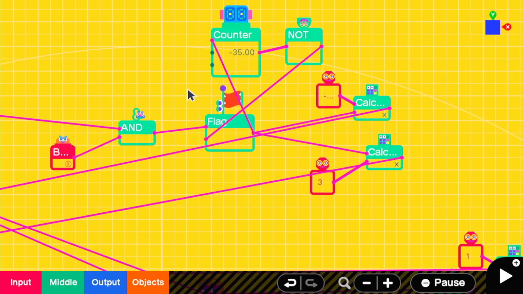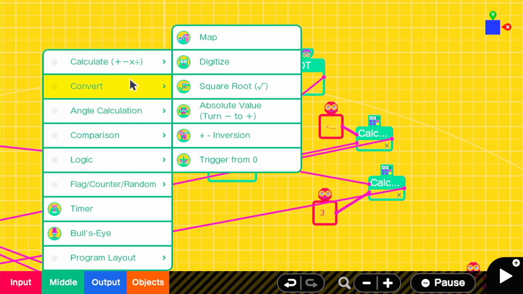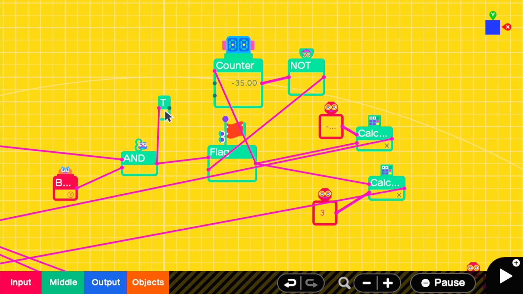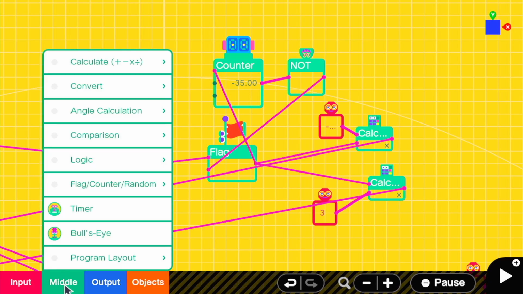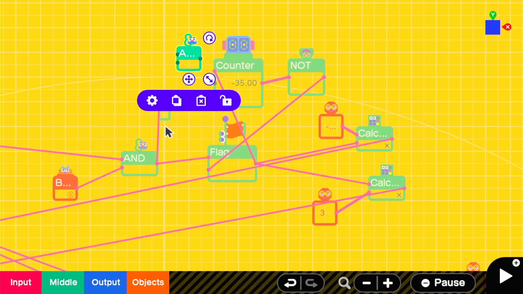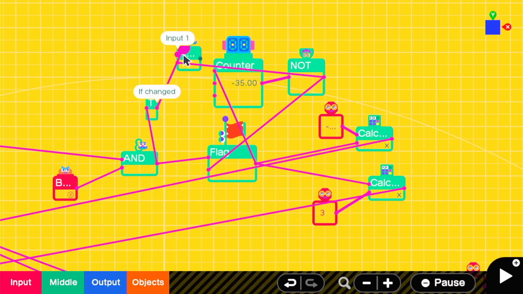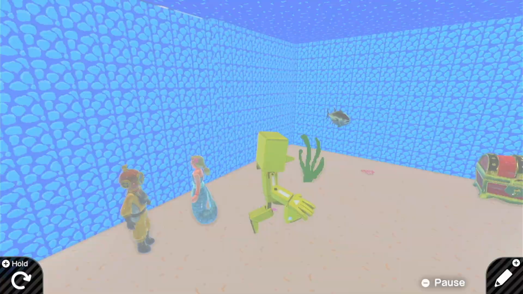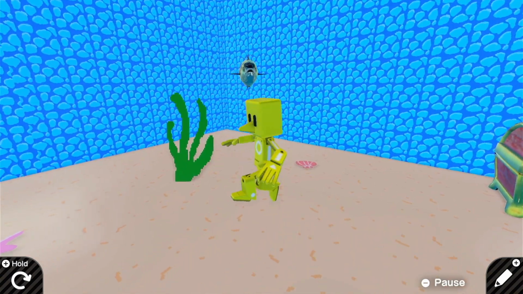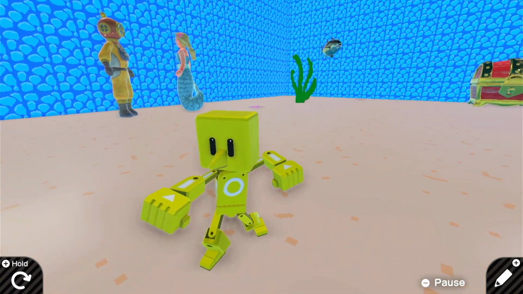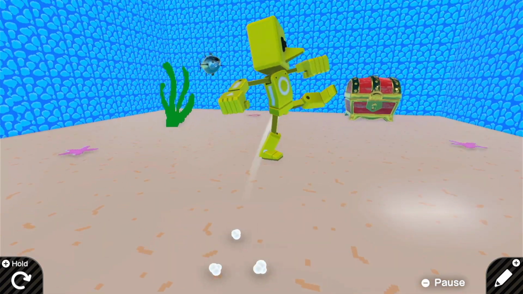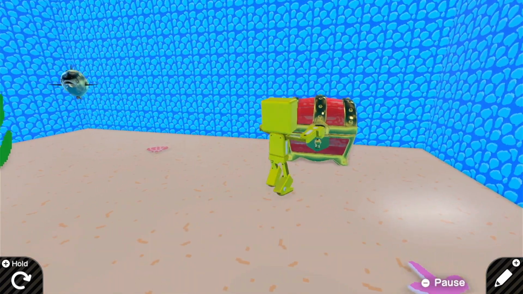When we press the X button and we're underwater, we want a trigger from a 0 node to tell the counter to reset, but to prevent spamming, we'll also need the not to be active. This can be a little tricky, but what it does is prevents you from spamming the water dash button while managing it as a state. Now, when you press the X button, you'll perform a forwards water dash that you can't spam or hold the button down for. Yellow Persenode is now free to go for the treasure.